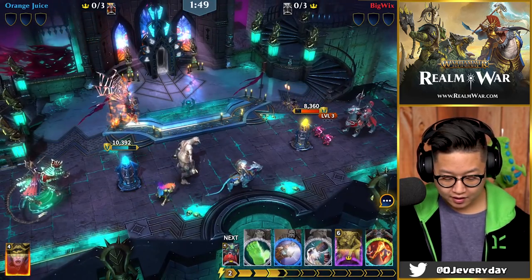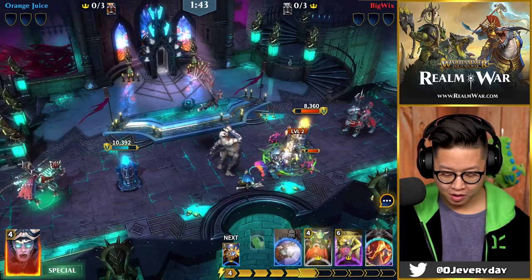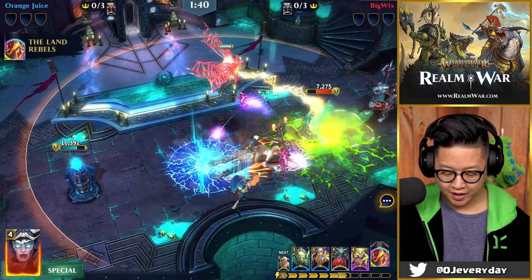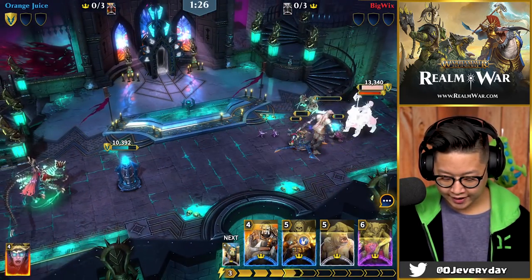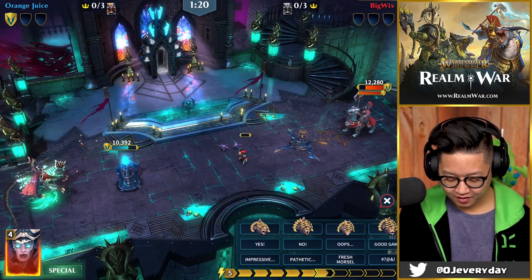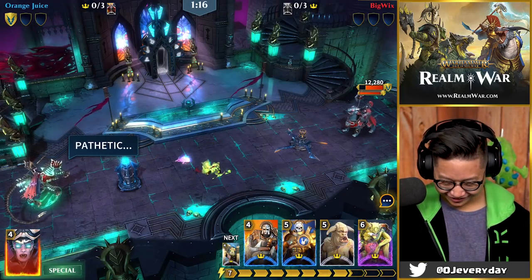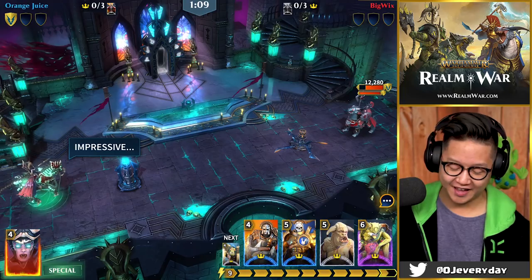Let's do that new hero that we acquired. Oh, that is nice. Just spam all the spells right now. Spam it all! This is where you die. This is where you die! Okay, maybe not. He defended pretty well. You are still pathetic, though. That's so rude. It was impressive. We'll give him that. It really was impressive.